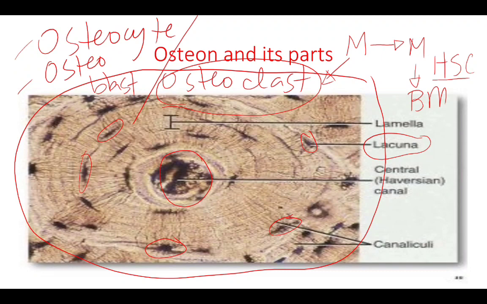So please understand the difference of the three cells that is found in the lacuna of your osteon. Okay? Another structure here that you should know about is the lamella. See the gap here, this one. Okay? The space here, this one entire space here is what we call a lamella. Okay, so isang ganon, yan, isang ganyan, isang lamella.